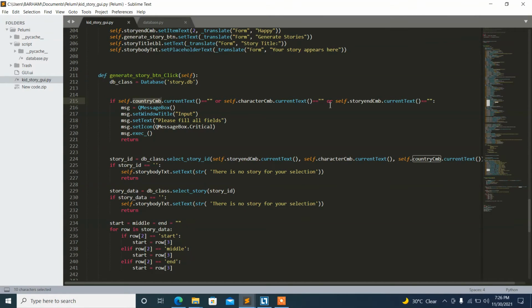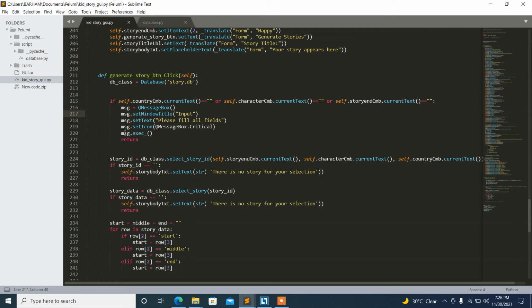Yeah, this one says if the country combo, like the country drop down, is empty, or the character drop down is empty, or the story and that is emotion drop down is also empty, call the message box and pop out this. You can read more on this, what this one does, like the title of the message box.